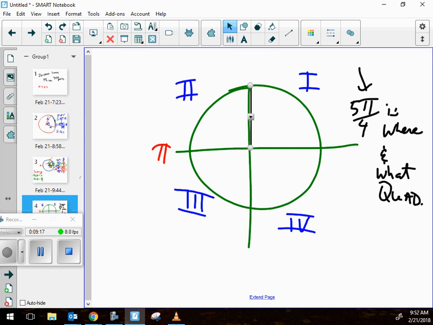That's 1/4 pi. 2/4 makes half, and that makes sense. Half of pi is 90 degrees. 90 degrees is pi over 2. So 1/4, 2/4, 3/4 pi is there. 4/4, 5/4 pi. Raise your hand if you put it down there. Awesome. And then what quadrant is that in? Quadrant 3.